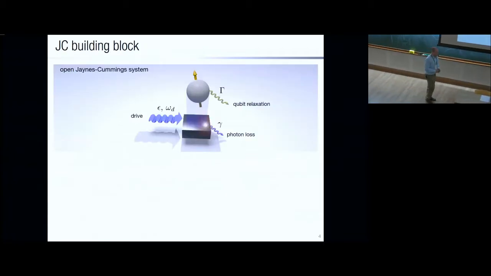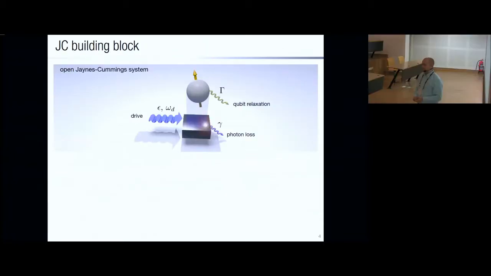The basic building block in all of this is something that you've heard about multiple times now. Our circuit-QED system is, again, symbolically, just a pseudo spin, right? And it's coupled to a microwave resonator, which you can drive. And it's an open quantum system because photons can escape from the resonator, and this pseudo spin, which is our superconducting qubit, can lose excitations.